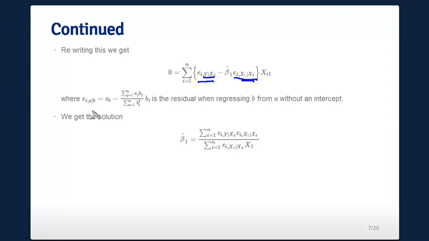And here I give the equation for how I define the residual for two vectors A given B. And so you get the solution beta 1 hat is this, which is, again, regression through the origin. It looks like the regression through the origin estimate, though if we were using the residuals instead of the vectors themselves. But we have this x1 here. But we're going to deal with that right now.